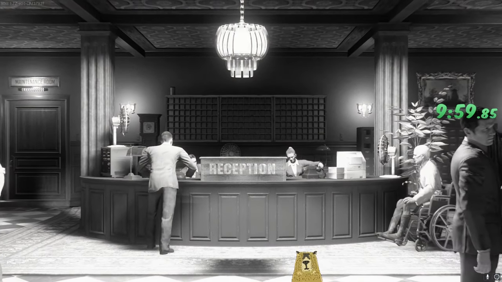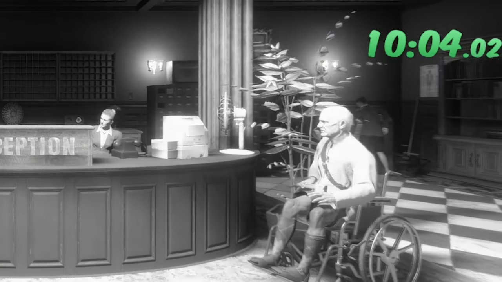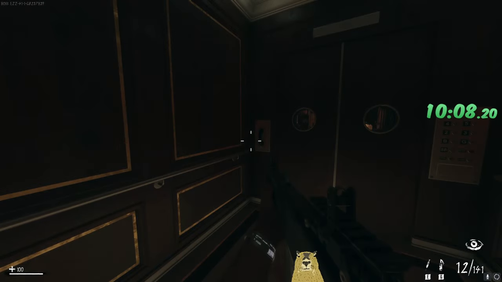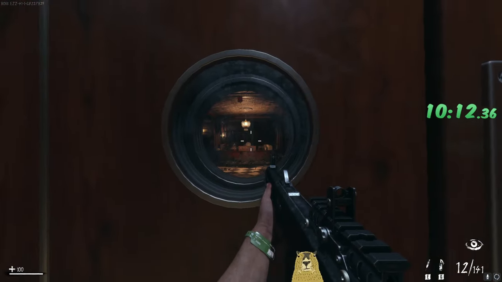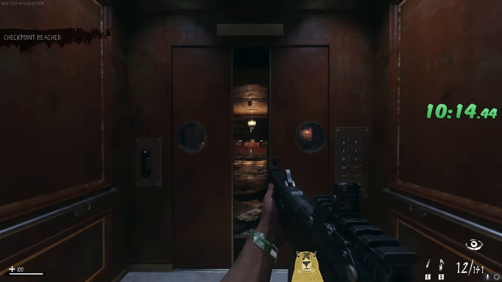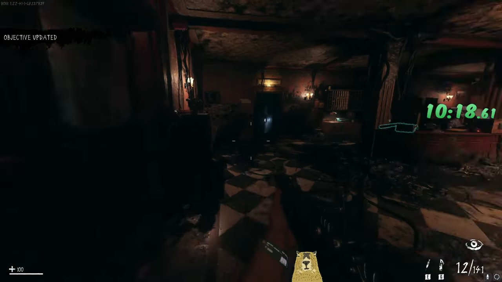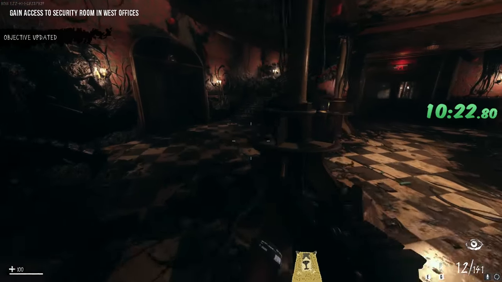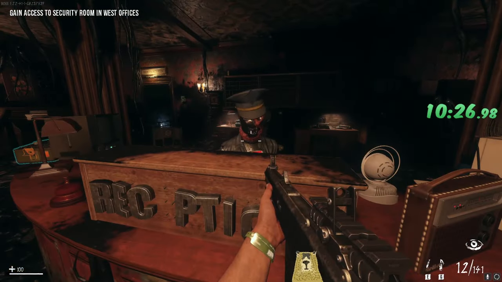Cutscene? No way. It's Woods! I didn't even see. It was like a jump scare, but I didn't even see what it was. Okay, this. Gain access to security room in West Office. Okay, so this reminds me a lot of Outlast. Oh, it's Ted!